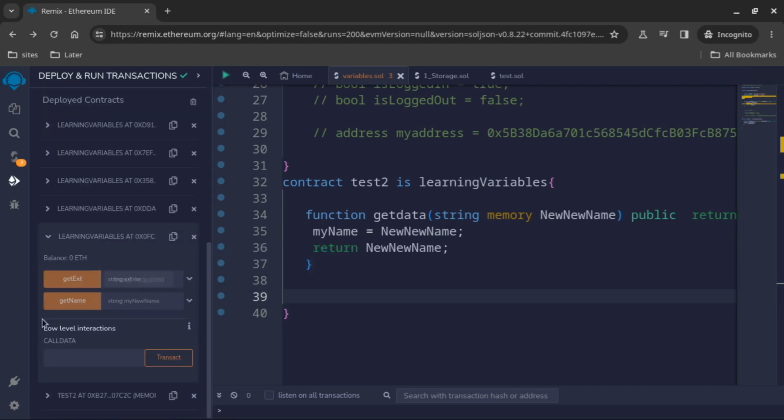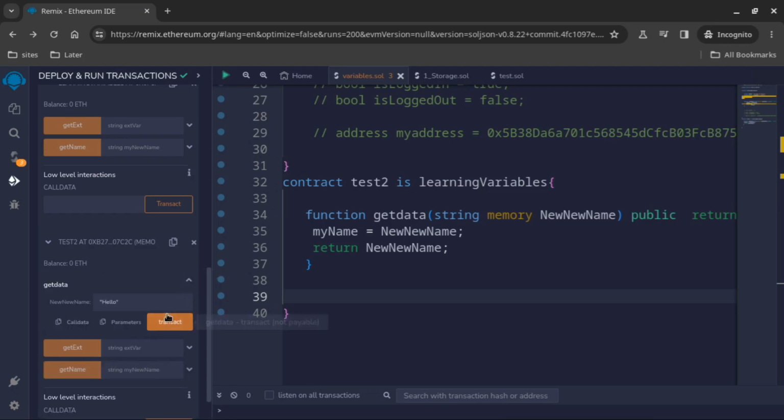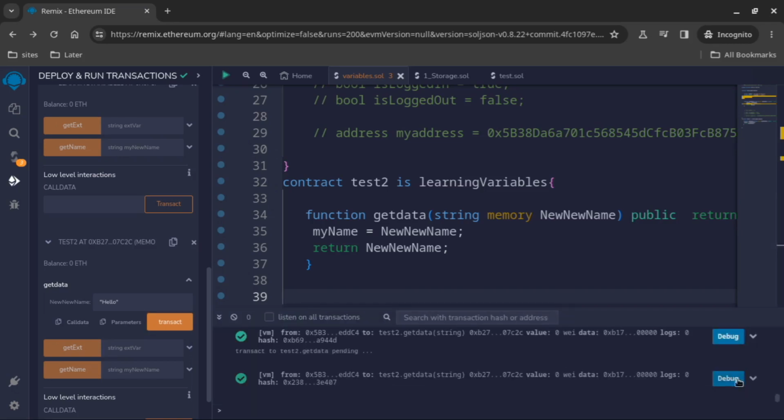So I need to deploy the second contract, which is this one. So yeah, test2 is deployed, and we are able to get both these functions and also the get data function. If you call the get data function, hello, and get data transact, now we will be able to access the variable, and this will be working.